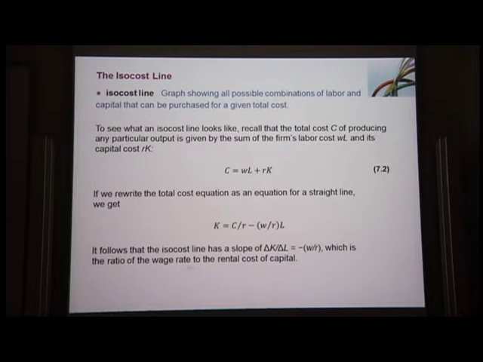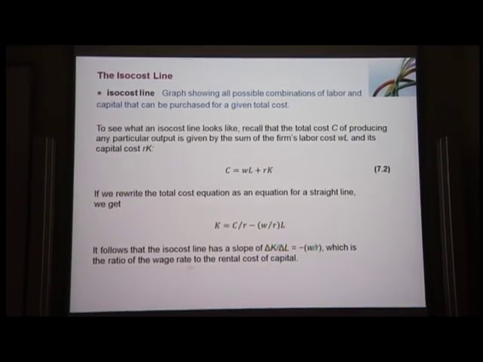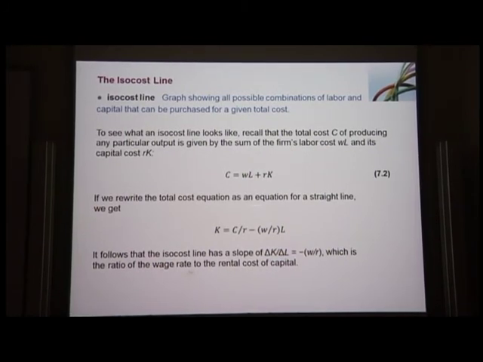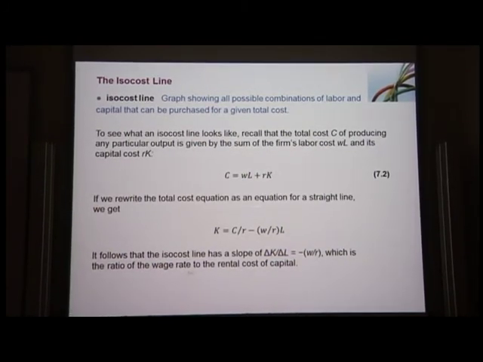When we look at the isocost line as an equation, it's a straight line, where K is equal to that equation, but that is not so important. What is important is that the slope of the isocost line is equal to the ratio of the wage rate to the rental cost of capital. So that means minus W divided by R, where the slope is negative. It's a ratio of how you substitute capital for labor, the change in capital for the change in labor, when you employ additional labor.